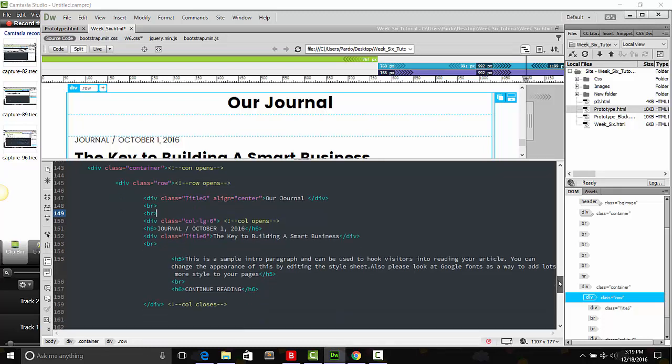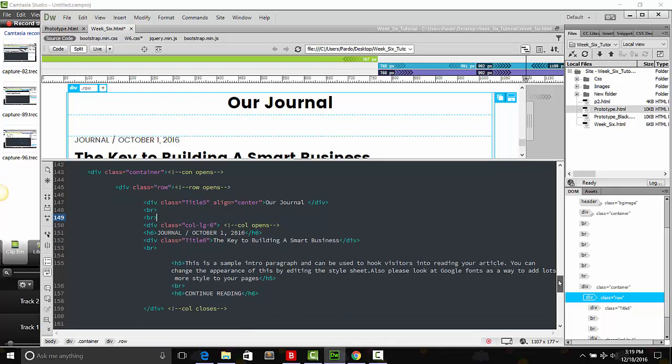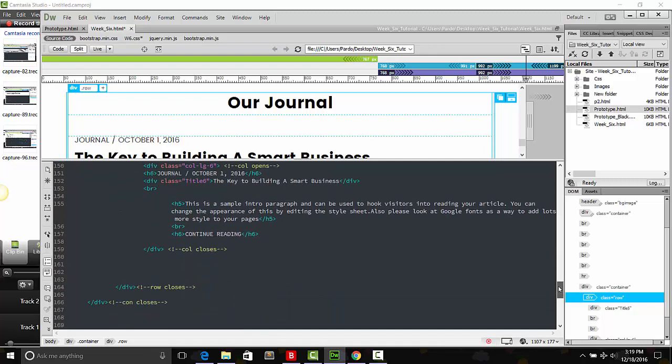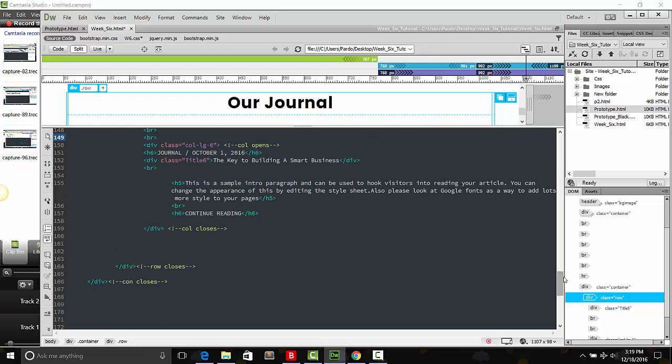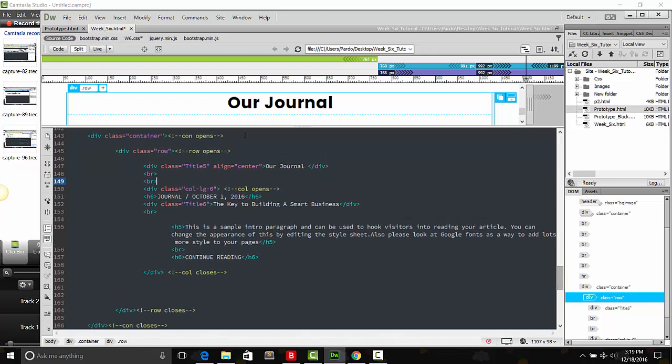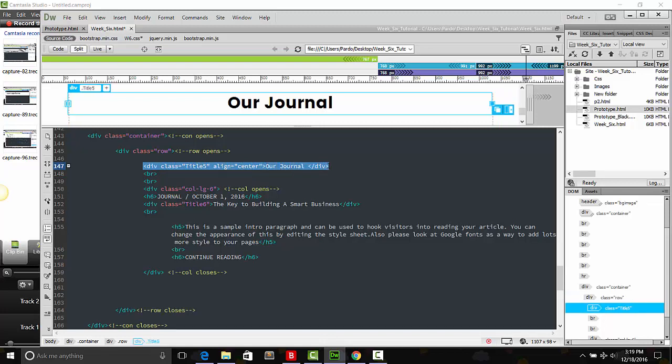Now we're on the next section. So we have already made this part here, as we already saved a container that opens, container closes, the row opens, the row closes here, and then what we've done is we have created a div class title5 centered as property center, and we named that our journal.